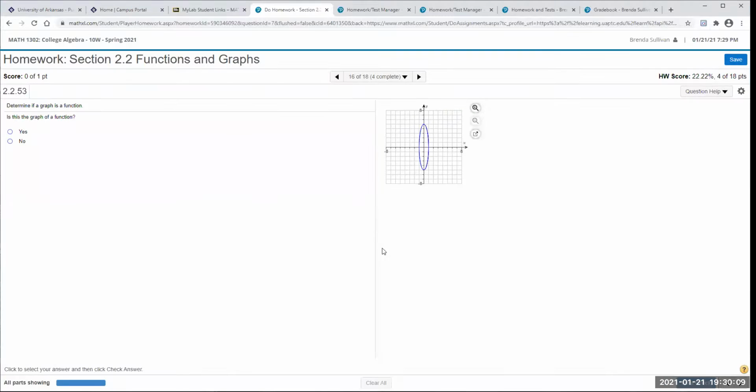If you have one that looks like this and you drew a vertical line down it, it would cross it in two places. So this one is not a function. There's only about 4 big problems on here that are tough. The rest of them aren't too bad. This one, if you drew a vertical line, it would touch it in more than one place, so it is not a function. And this one, if you do vertical lines on this one we'll use a little bit later on in the course, it is a function.